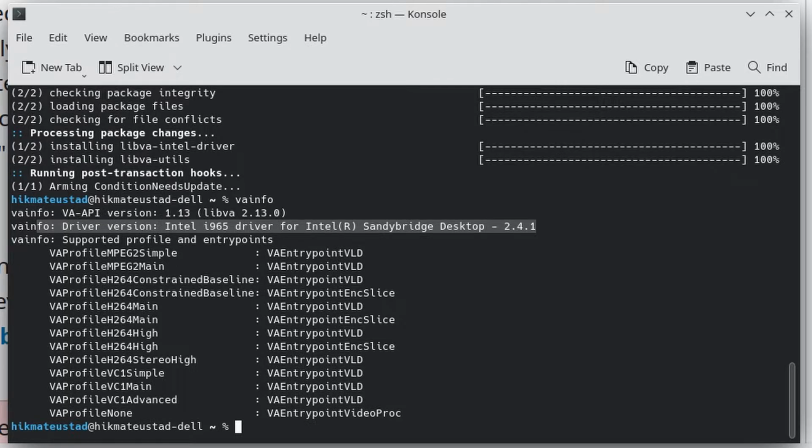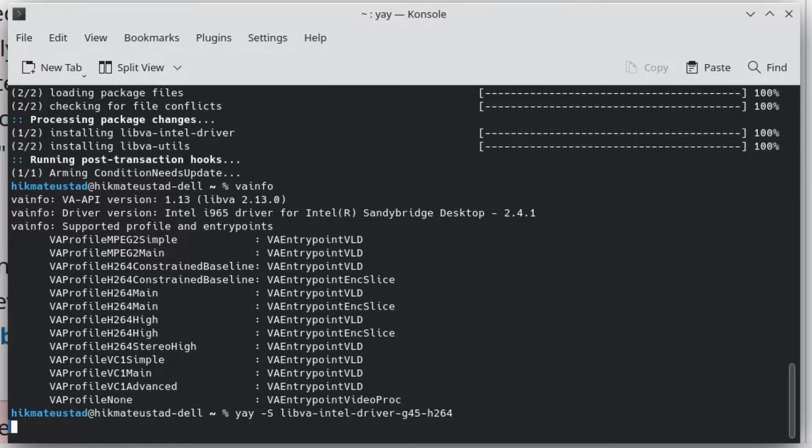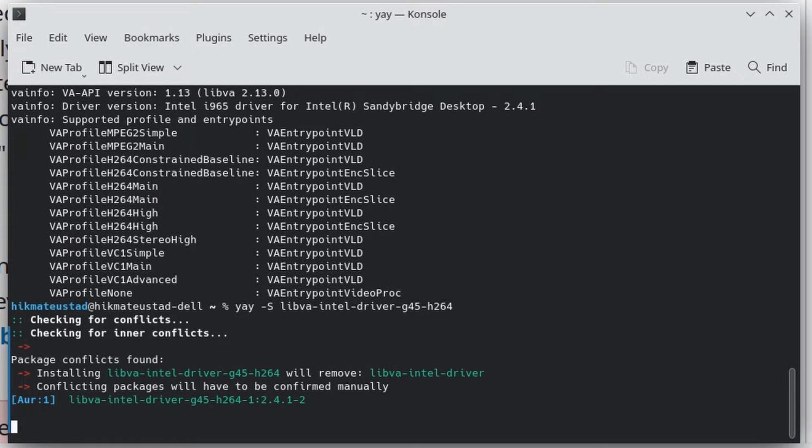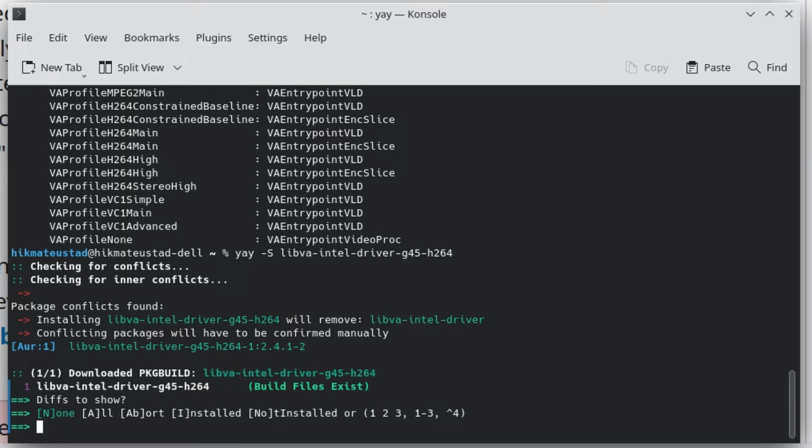However, if you try and install the other driver, if we go there and check, sorry, you have to check that you have the encoding and the decoding profile. If you see the VA profile H264 Main and High are there, for the VA entry point VLD, if there is any D, it is a decoder. If it is an ENC, it is an encoder. So it looks like with this driver, our encoding and decoding is working fine. So I can use any software to create videos, and I can encode and decode in the H264 profiles.